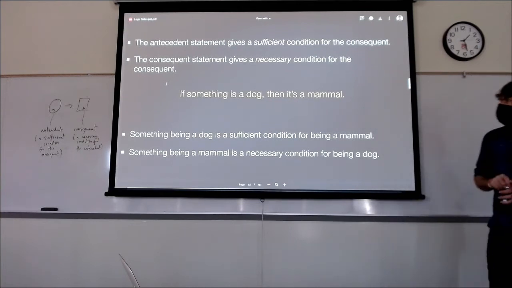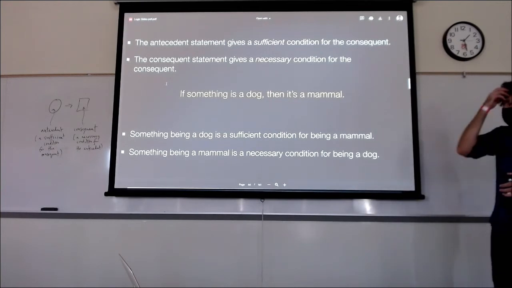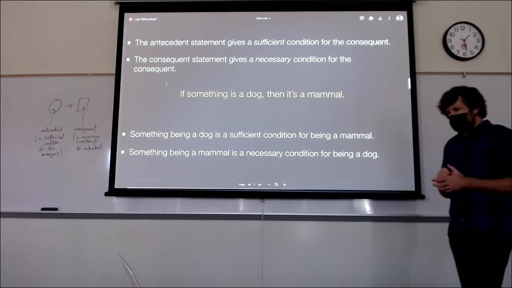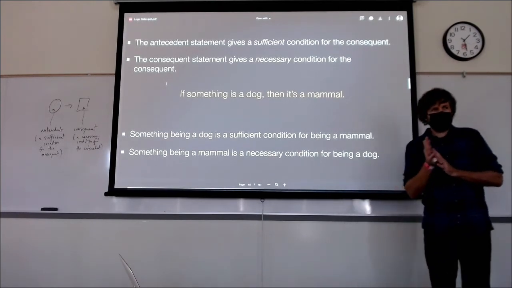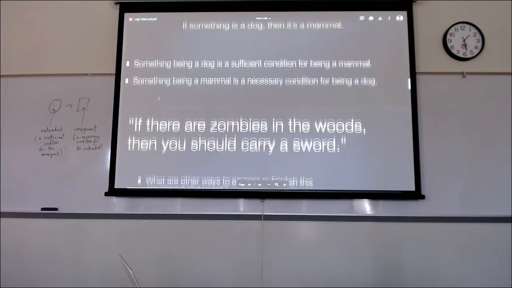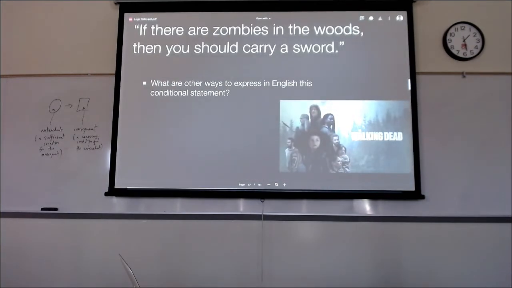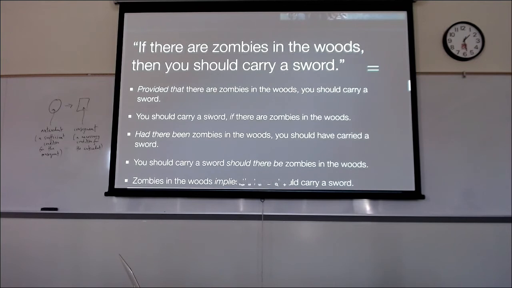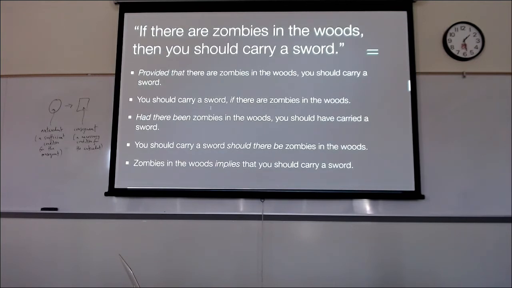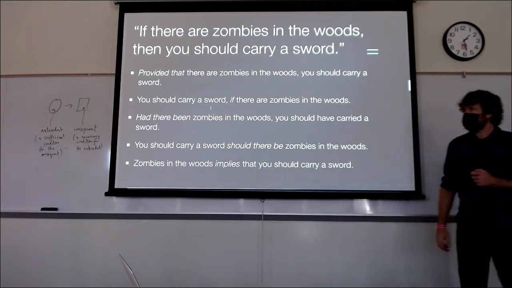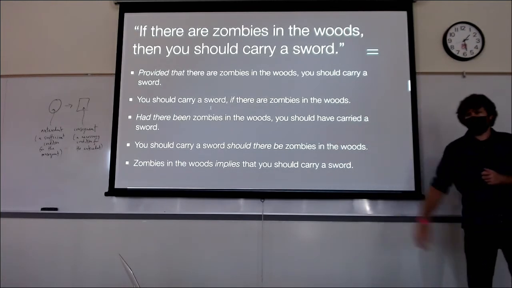Okay, so we're going to continue talking about conditional statements today, and it's going to be relevant, it's going to be used in our first proof. All right, so we did this. We talked about different ways to express this conditional statement. A number of different ways to do it right here. We went through this. And then there are many other ways as well. These are just some.